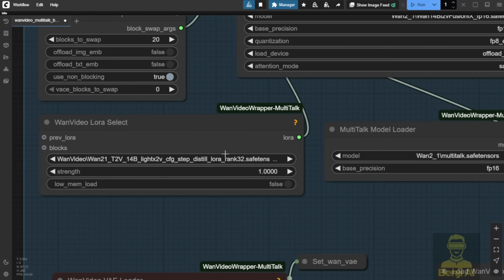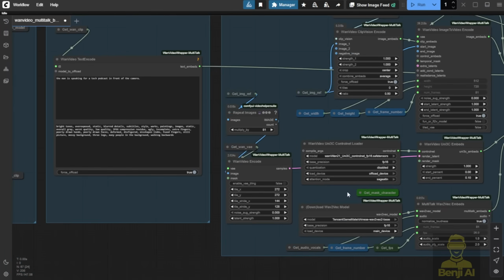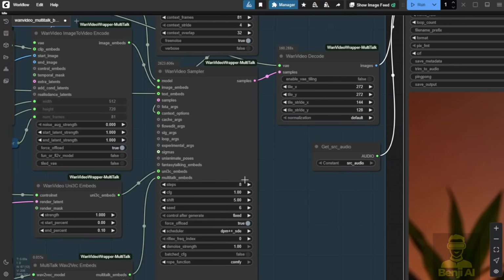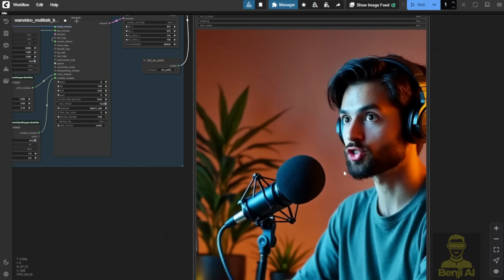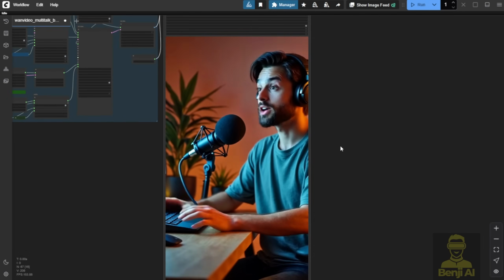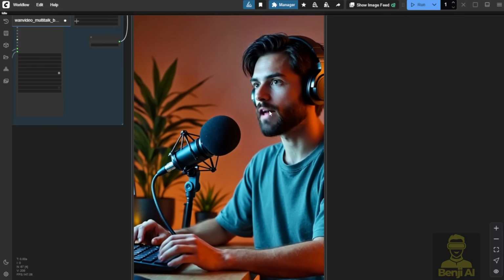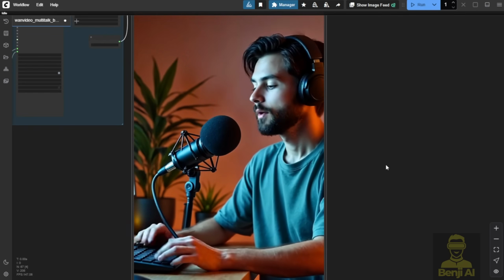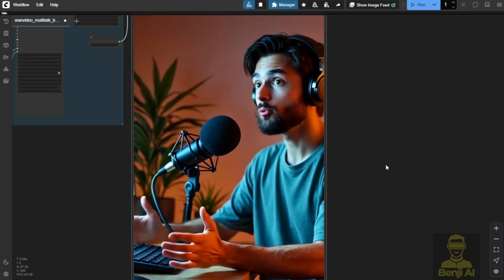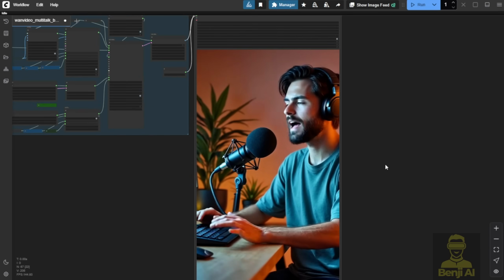Therefore, we are able to use very low sampling steps, and I usually test this one. So far, step 8 is ideally good for running the multi-talk. As you can see, the mouth is not morphing, and the teeth are not broken, like what you saw before in other AI videos. This is pretty nice, and I will be showing this later at the end of the demo. You guys can check that out.